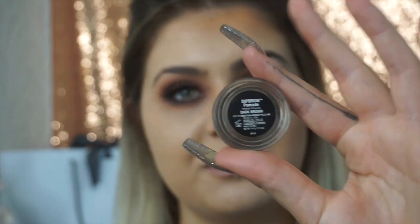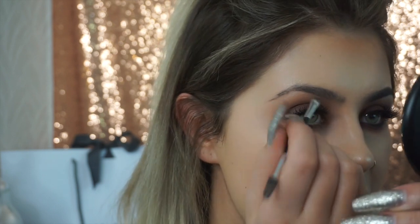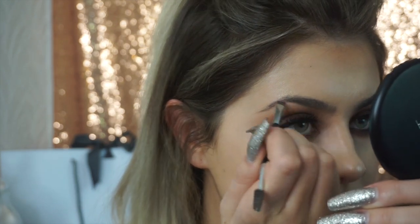So when it comes to grooming eyebrows, you can either get them waxed, threaded, or do them yourself. Now I'm going to go in with my dip brow. As always, it's dark brown, which I'm actually going to go and get medium brown, because I tried that and it actually suited me a lot better. But I'm using this in the meantime. And yeah, I'm going to do my eyebrows. So starting off at the bottom like before.